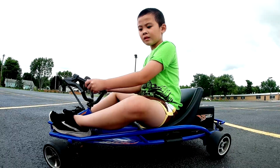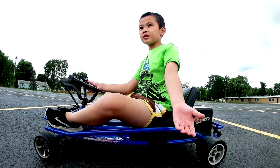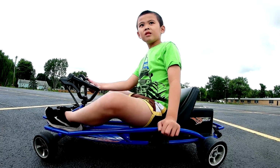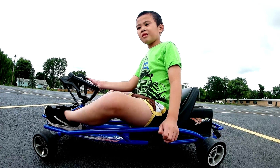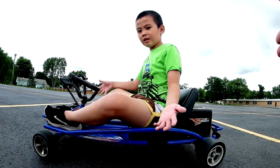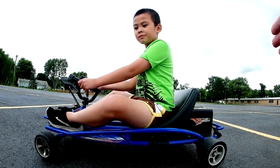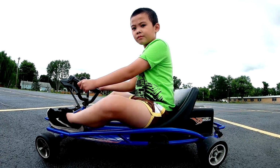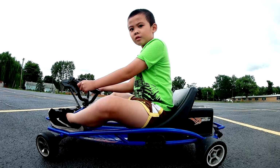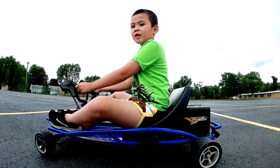Stop! You've been driving for almost 30 minutes. It's still going. Yeah, because it pushed the grass. It's on the grass. The run time is very short. So you need a larger capacity of battery. Yeah. Like a larger battery. But for a 7 mAh battery on this surface, it can drive for, I would say, 45 minutes easy. Okay, you ready? Yes.